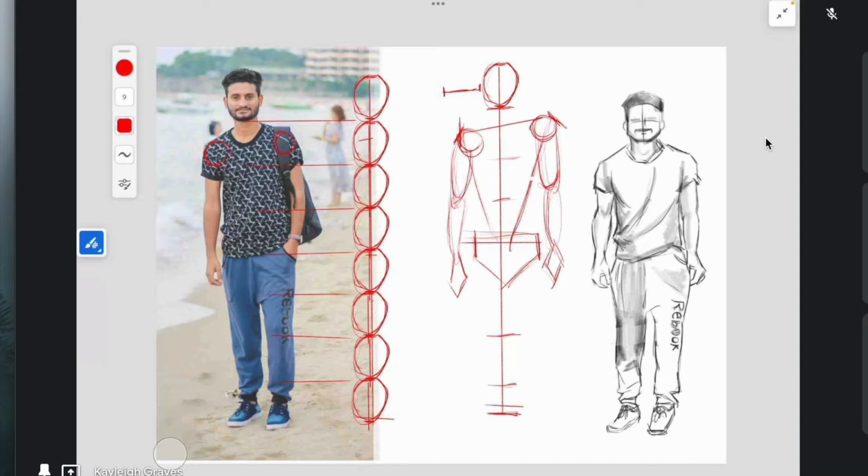All right, now on to the legs, and we know that 1, 2, and that third, the bottom of that third lines up with his knees. So I'm going to go ahead and do that on my drawing. So 1, 2, 3, it's going to line up right there. And he's standing up fairly straight, so I'm just going to go ahead and draw that there.